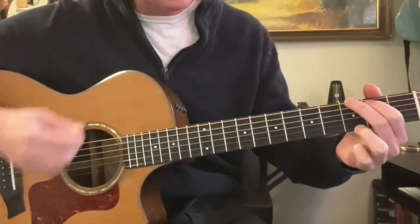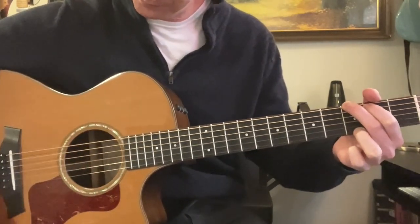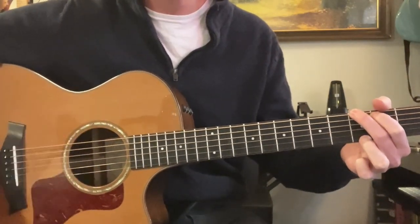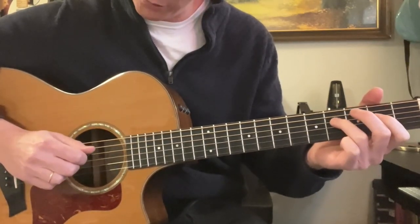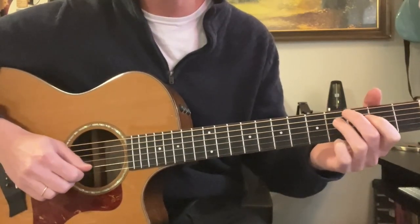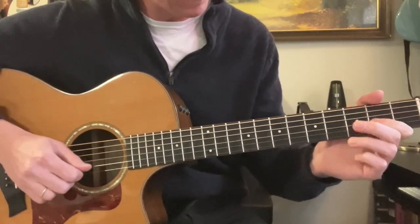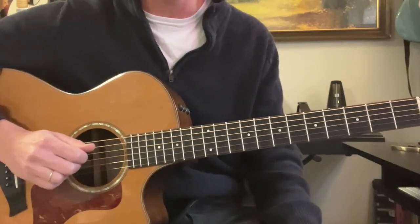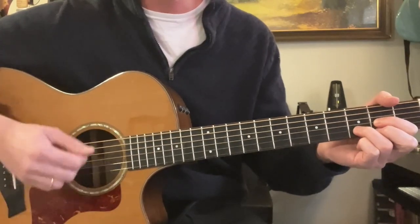Then G chord, down, up, up, down. Okay, next riff here, 020 again. Now fourth string, back to third string open. Now 420 pull-off, third string. Like that. And then fourth string open. Then a D chord, down, down, up, down, up.